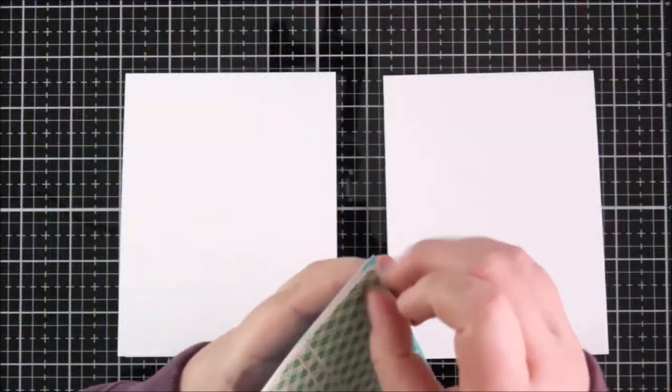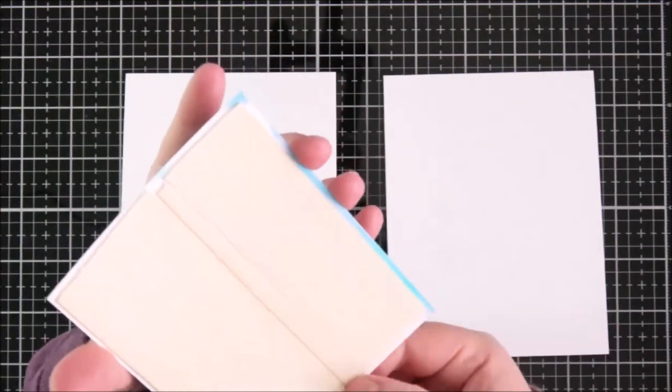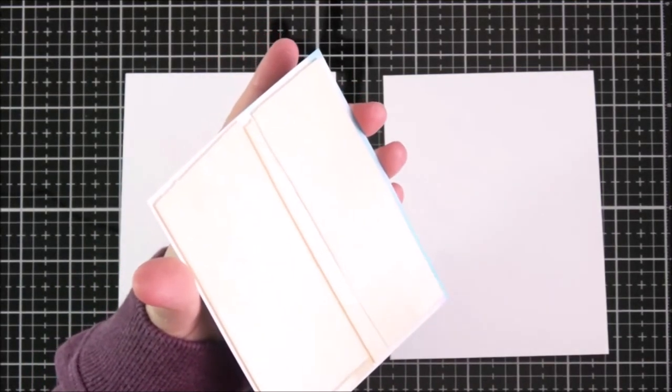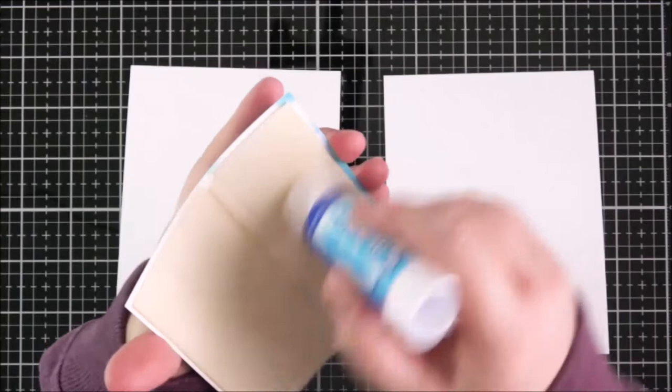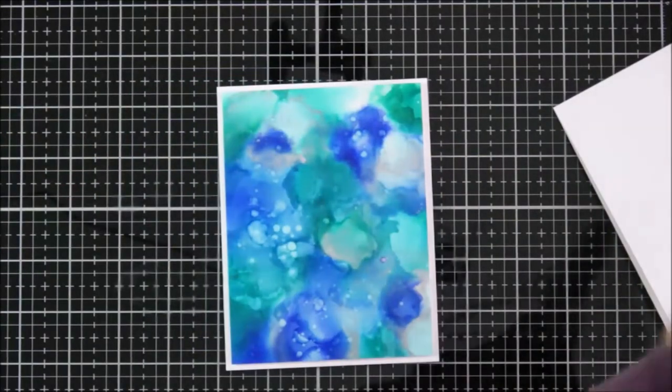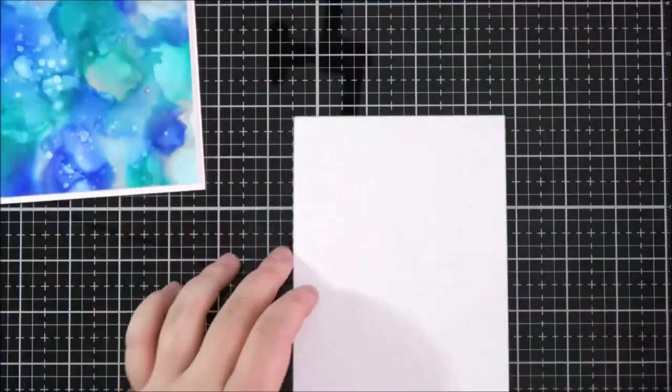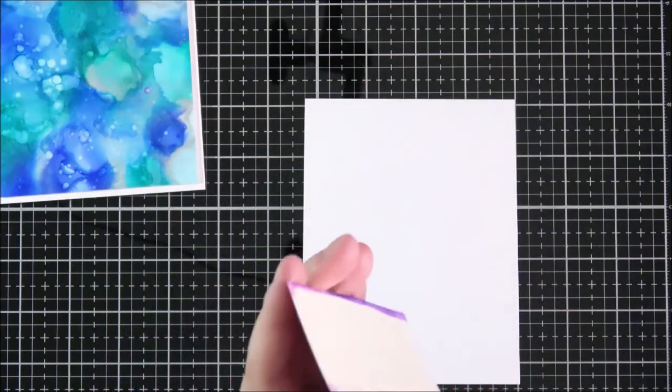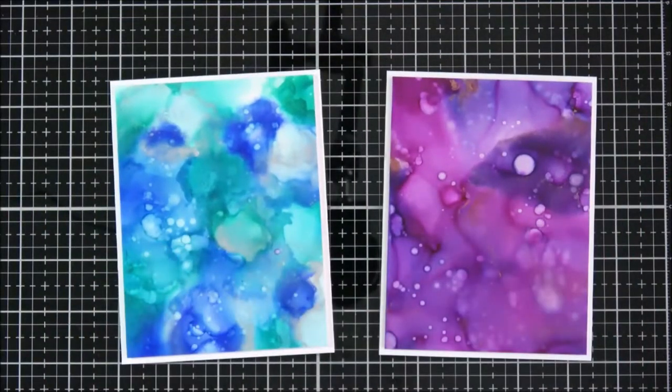So next I've got two A2 sized white card bases, so these are four and a quarter inches by five and a half inches. I've added quite a lot of foam tape onto the back of my yupo pieces because although the yupo is fairly sturdy, it's not as sturdy as cardstock. I didn't use the thicker kind of yupo, I just used the general one and so I want to make sure that I give it really nice stability behind that layer. So just adding that on. I did use a bit of glue stick behind the foam tape and that again just helps me to have a little bit of a wiggle room. I don't really like to add the liquid glue onto that although this technically is liquid glue. I don't really like to add the liquid glue on it because I think it adds a little bit too much moisture so I like to go in with the glue stick there.